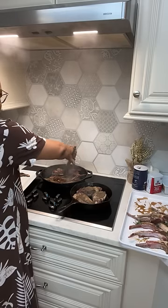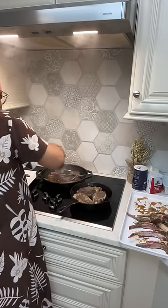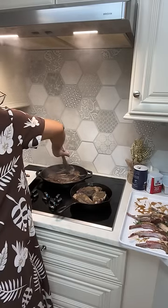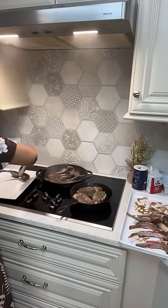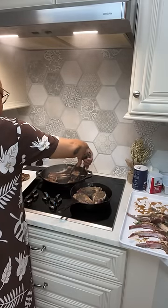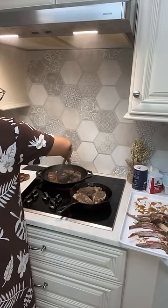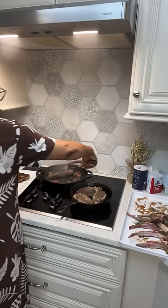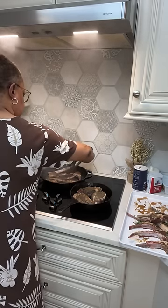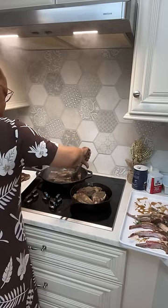Because I guess everybody is not the same. And these are so small. If you feel like they're not done after you sear them, you can stick them in the oven. It's all good. Dropping some more in, y'all.